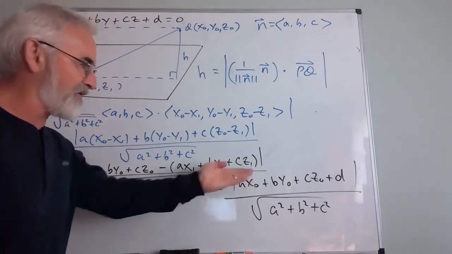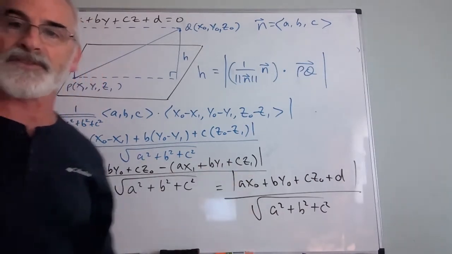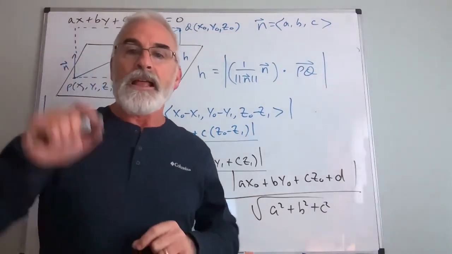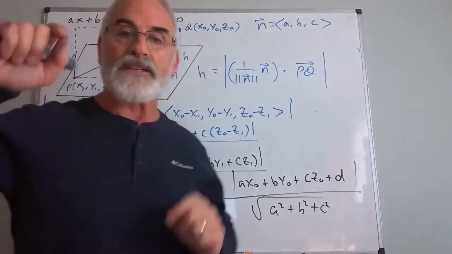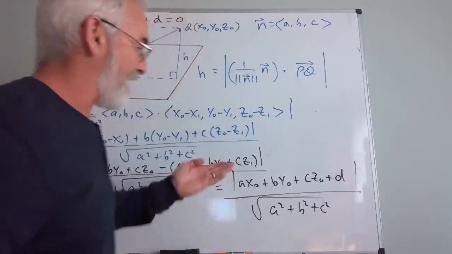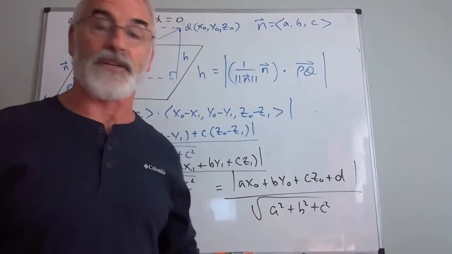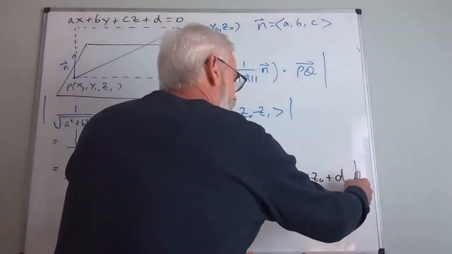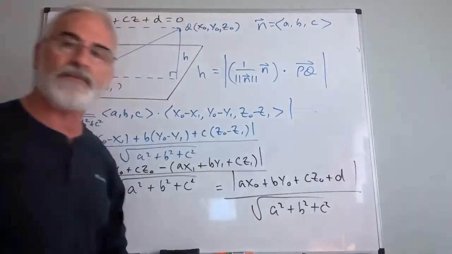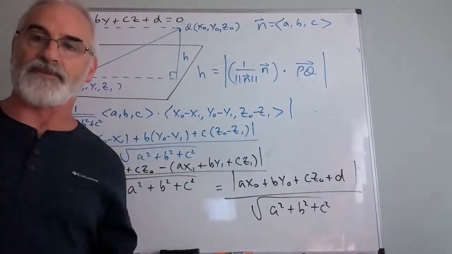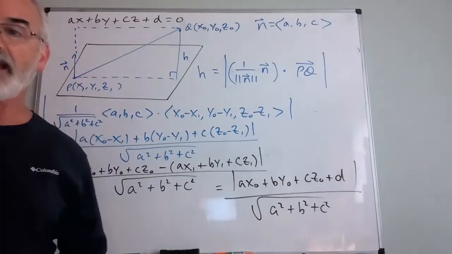This is one of the simplest formulas we'll ever derive in this context. So it's beautiful. If I want the distance from a point to a plane, that's all I got to do. I just need the equation of the plane and the point that I'm interested in. Now, again, the absolute value, because this quantity can be negative and you're finding a distance, right? And we know distance can't be negative.